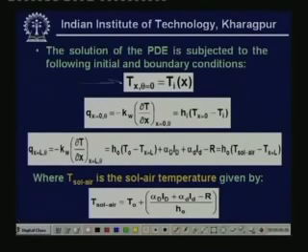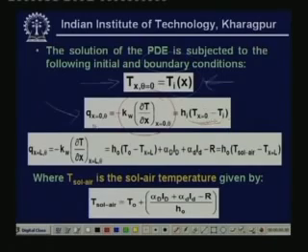So this is your initial condition. That means at some arbitrary value of time, theta equal to 0, the temperature distribution inside the wall is given by this, and we should know this. That means this is known. This is specified as the known boundary condition for time, or an initial condition. Then you have to specify two boundary conditions because you have the dou square T by dou x square term. So the two boundary conditions are for the inner surface, that is x equal to 0. One boundary condition is minus kW dou T by dou x at x equal to 0 and theta is Hi into T at x equal to 0 minus Ti.